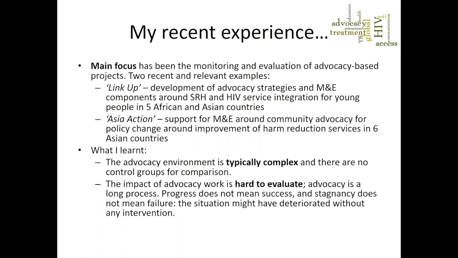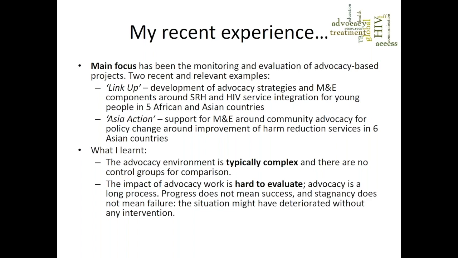This project in particular was very interesting to evaluate because it was purely based around advocacy. At the end, we wanted to see if the advocacy that the organisations had carried out had actually changed any policies. What impact had it actually had? They'd spoken to lots of people, so the ticks in the work plan were okay. But had it actually made any difference? Therefore, this project for me was very interesting from an advocacy perspective and an evaluation perspective.